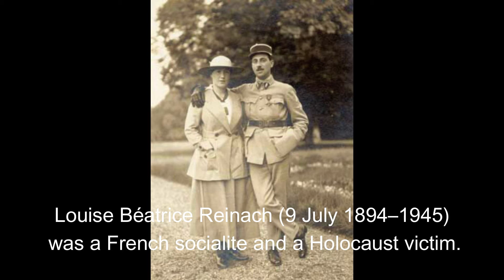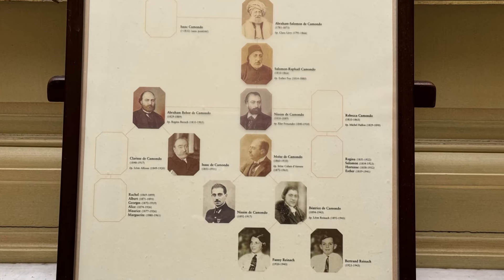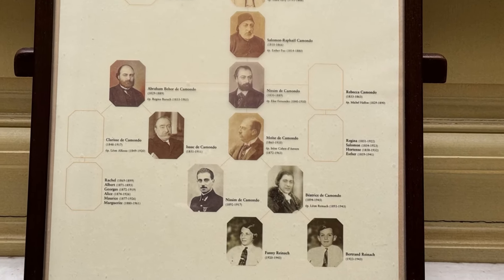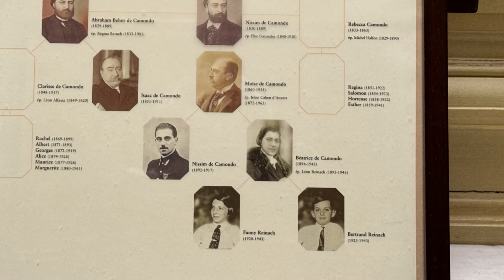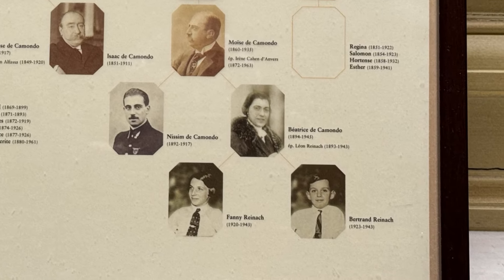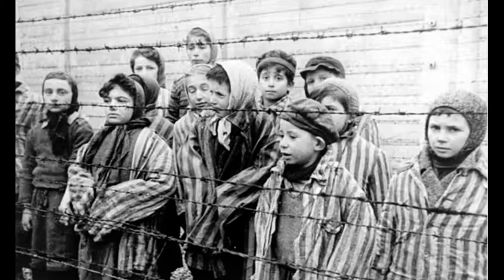You may remember this photo from earlier in this documentary. The woman on the left is Béatrice de Camondo, Moïcide's other child and Nissim's sister. Moïcide died in 1935, leaving his estate to the French Art Academy. However, his daughter continued to live in the estate, certain that with her prominence the Nazis would ignore her. She was wrong. In 1943 she was arrested, and she and her two children were murdered in one of the concentration camps, ending the Camondo line.